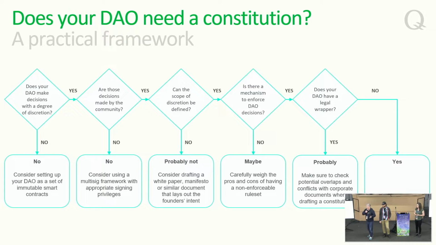And pretty much that's it. So 5 questions and you come out with an answer. It sounds simple. I know there is a lot of detail to go into on each of those. But if you've answered those questions, you might come up with the answer that yes, you need a constitution. And then it's about the details of how to construct it, how to draft it. And Carl's going to talk about one specific aspect of that.